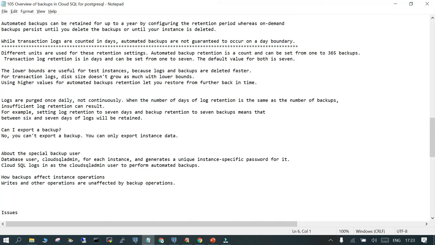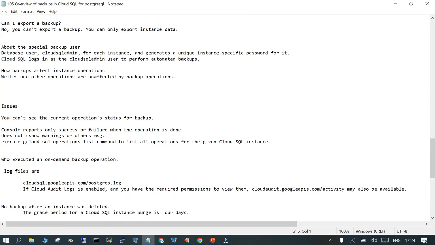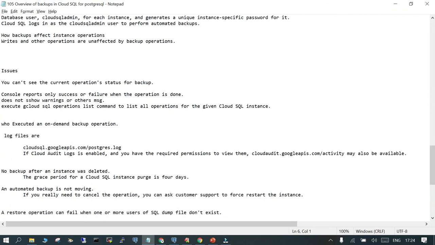Is there a way that backups are impacting the PostgreSQL operation? In most scenarios, it is not going to create any problem. One thing is it will be in the off business hours, and it doesn't take that much resource. But there is always a chance that something can happen.